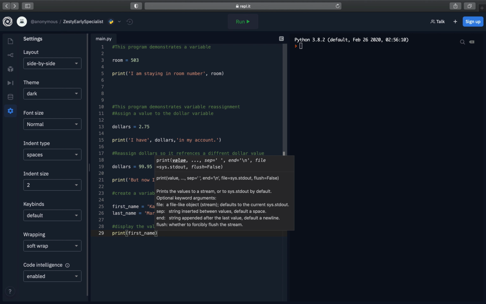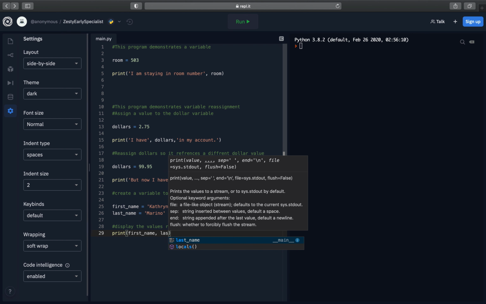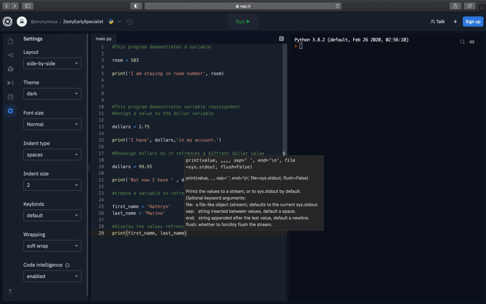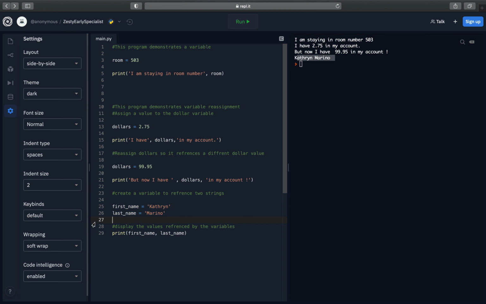First name and then comma, last name. So we printed out Katie Marino using those two variables.